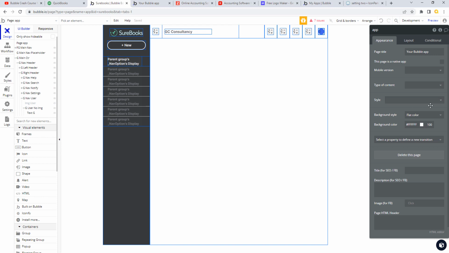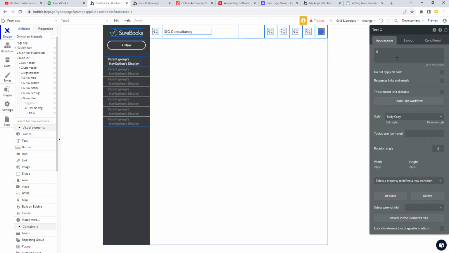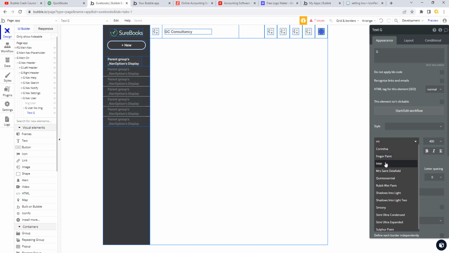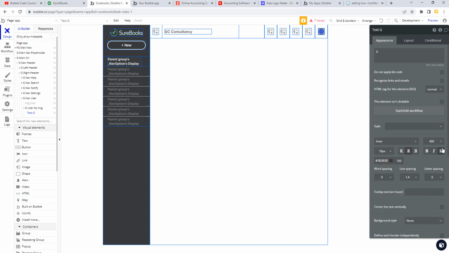Okay, so we need to find a way to get the text in there. Sorry, I need to select this, the text. So okay, we've got a style on there, we didn't want it, so we're going to center it in there, and that's got to be Inter, hasn't it? And we're going to make it fairly bold. Let's go all the way to 700, why not?